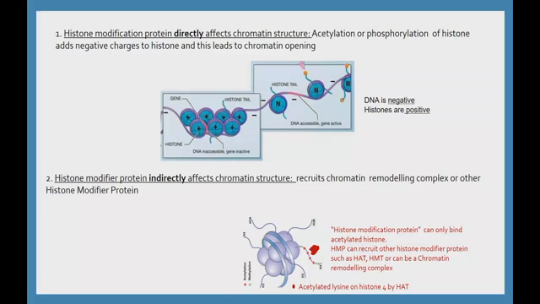They can bind only to methylated histone or only to acetylated histone. And once they are bound, this one can recruit other modifier, another acetylase, another kinase, whatever, that will affect the structure. All these proteins that are bound to the modified histone can also recruit this famous remodeling complex. Is that okay?